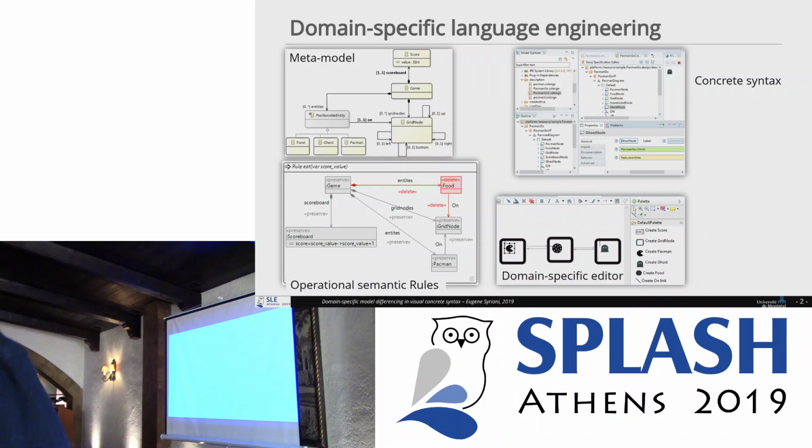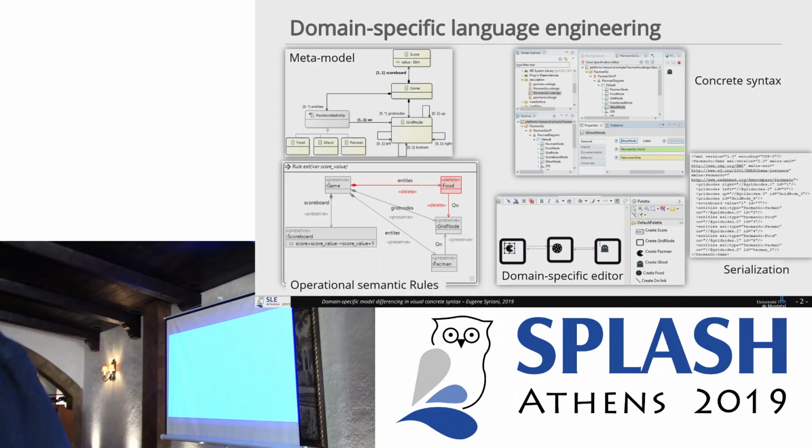Now, very often these models are serialized so that they're stored, at least in the Eclipse world, using XMI, so this is the actual representation of this model, the way the file is actually saved.